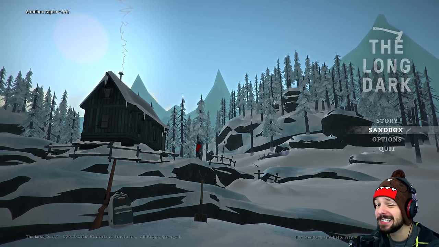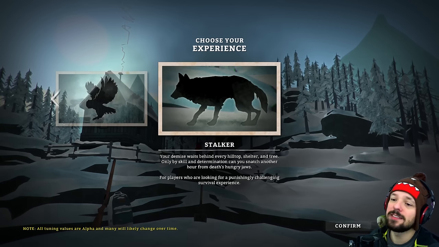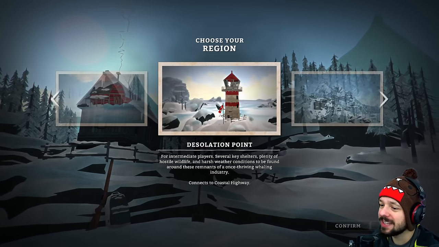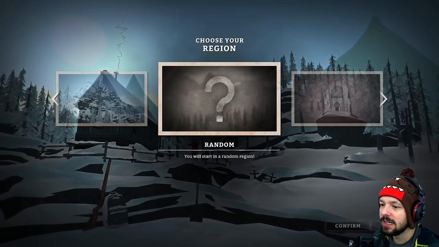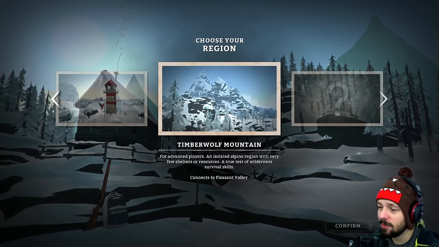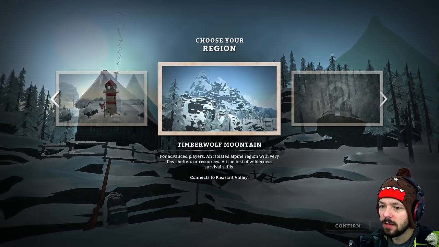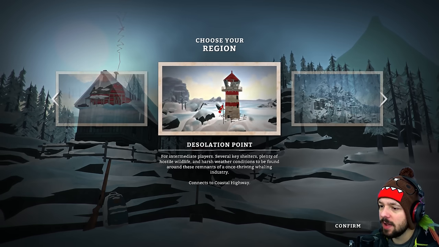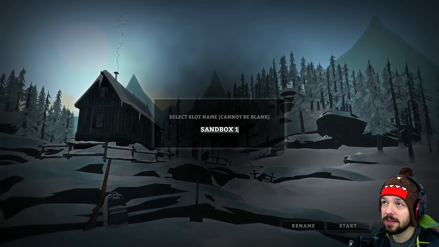Let's get started. Story mode was teased recently, but is not in the game yet. That will happen spring 2016. I'll definitely play it then. But let's go ahead and play Stalker difficulty, and we're gonna get started on Desolation Point. You can select both of them, like Timberwolf Mountain. This one is random, and more regions are gonna come, which excites me. Timberwolf Mountain is for advanced players and Desolation Point for intermediate. I haven't checked out both, so it's gonna get tricky to find this one. But we can do that. Let's start at Desolation Point, and hopefully later we can get Timberwolf Mountain.